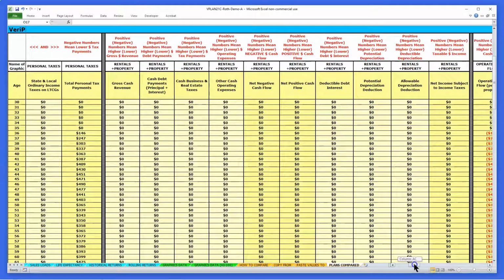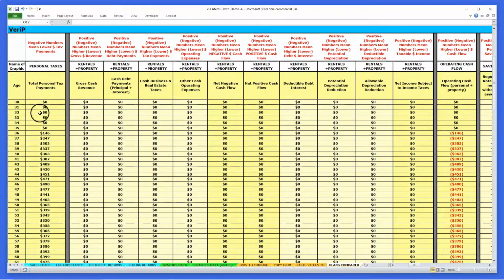So let's get this lined up so it's easy to see against this over here, that at age 30 through age 35, the personal tax payments don't change. Well, the reason for that is because they're paying both the mortgage as well as over 5 years they're paying down their educational loans. So there's no money left over for making contributions to retirement plans.